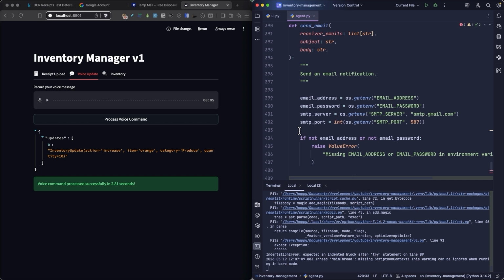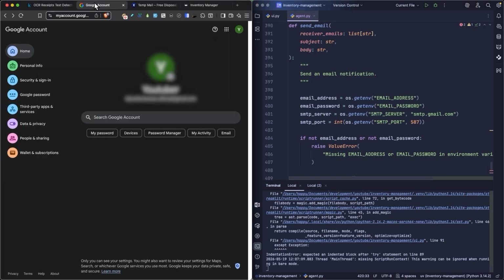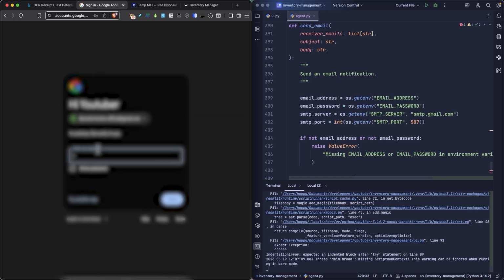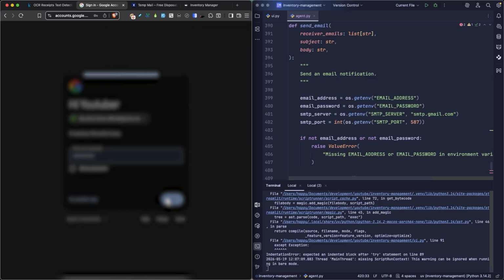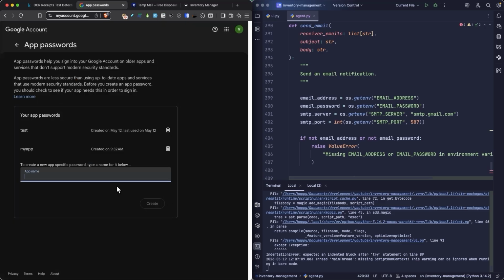So for that, what you have to do is go to myaccount.google.com. Then you have to search here for app passwords. Then go to this part and it asks you to log in. After you log in, you have the form to create a new app.